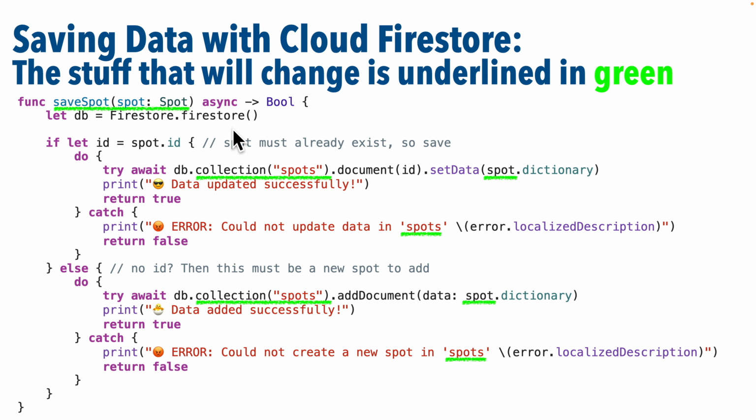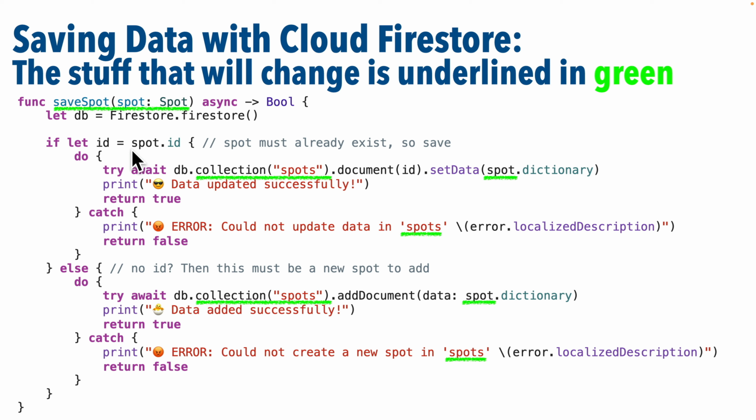Then, whenever we work with a Firestore database, we need to create an instance of that database so that we can refer to it in our code. So I'll do this by saying let db equals Firestore.firestore(). Then we have an if let else statement. Now, the first part, if let, checks to see if the spot's ID property is nil, and it shouldn't be for existing spots that need to be updated. So if we create this ID constant, then spot.id doesn't contain nil, so we're working with a spot that already exists, and we just need to update the data in this document.